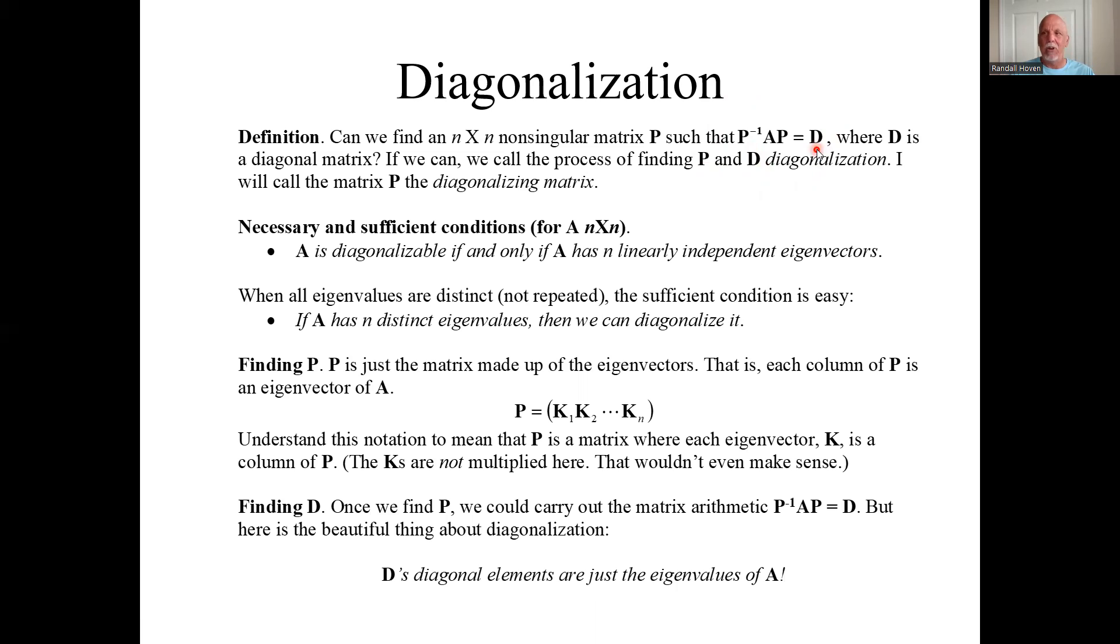This is not how you find D. Don't invert a matrix and do this three matrix multiple. That's a lot of work to do during an exam. The D is just made up of the eigenvalue. And every single semester, at least one student would get all wrapped up on an exam trying to do this operation.